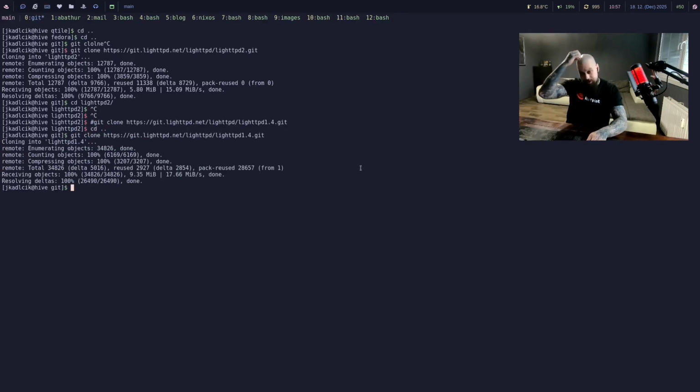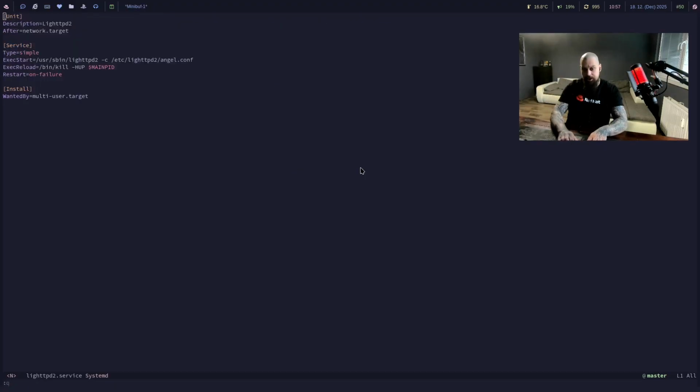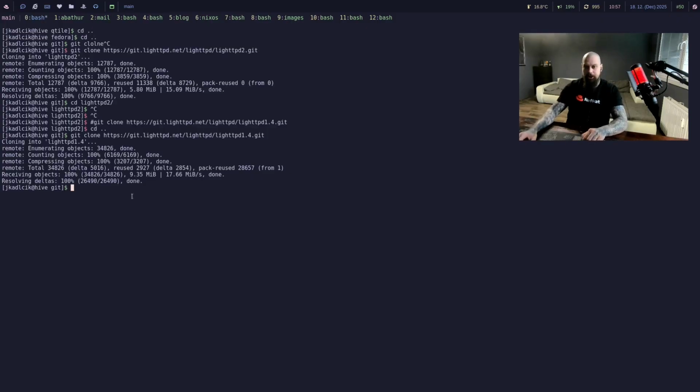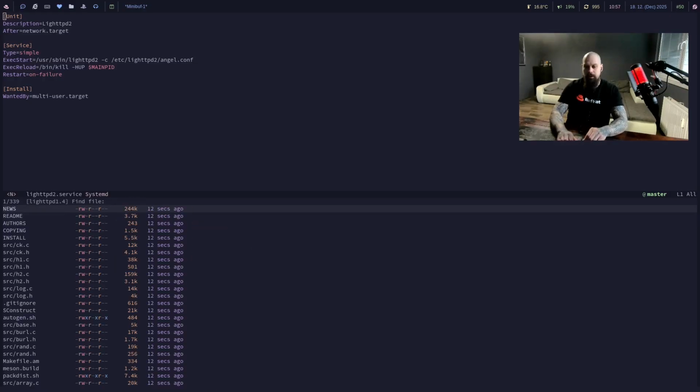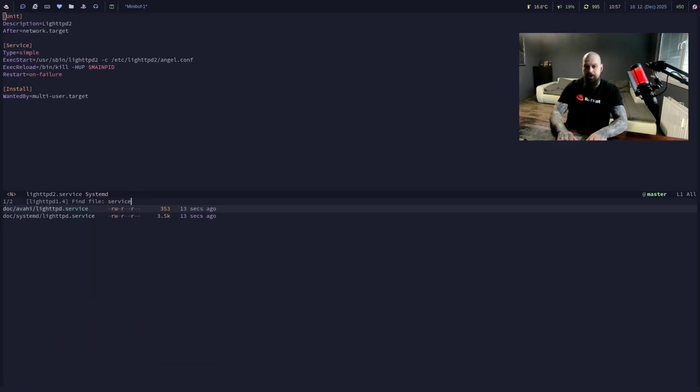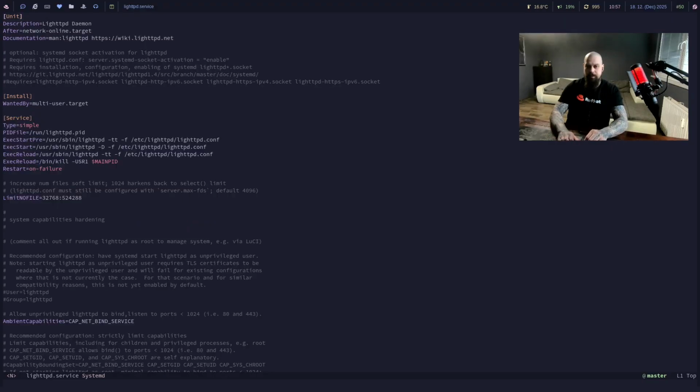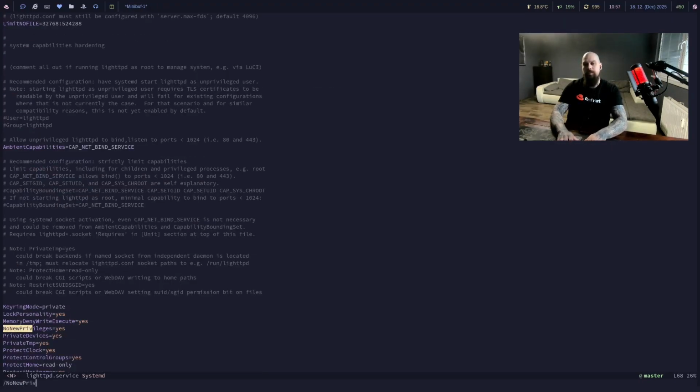What was the version of the sources that we downloaded? 1.4. Okay, so that matches our 1.4 repo. So the lighttpd service, not Avahi but systemd, and no new privileges.